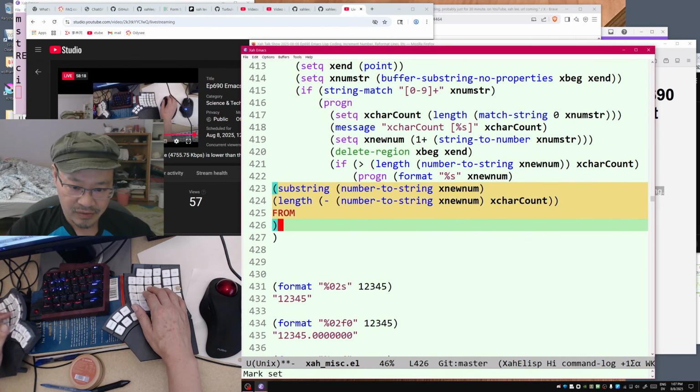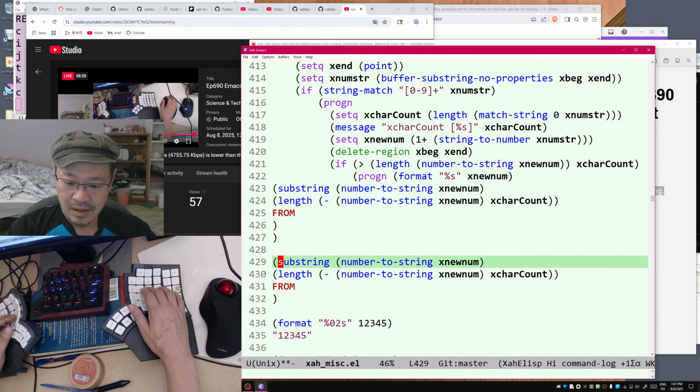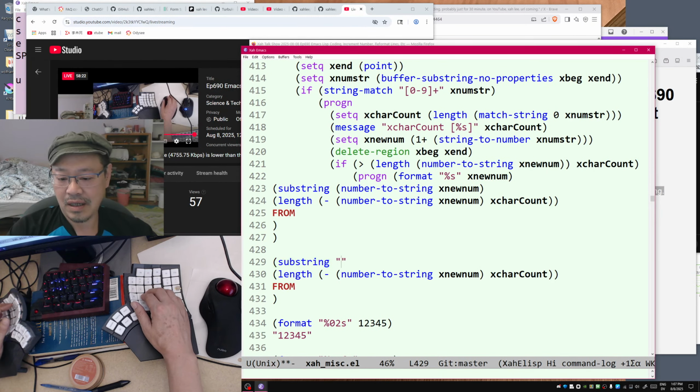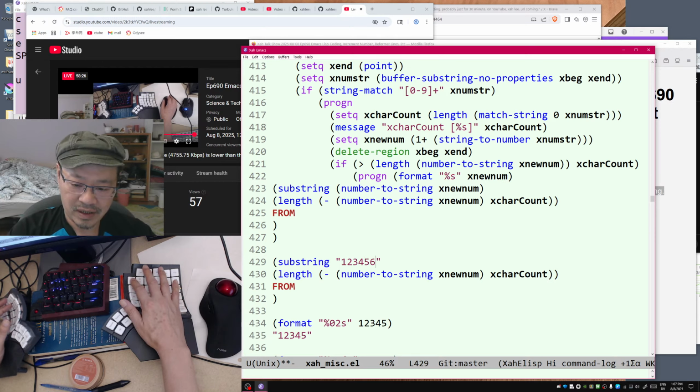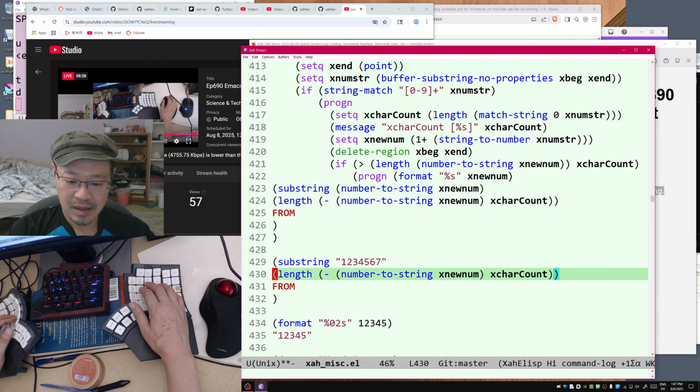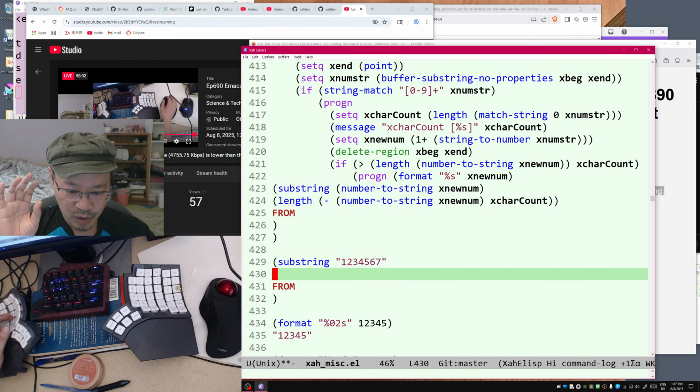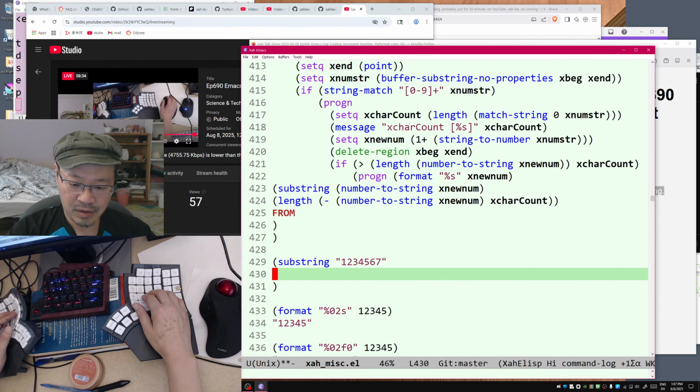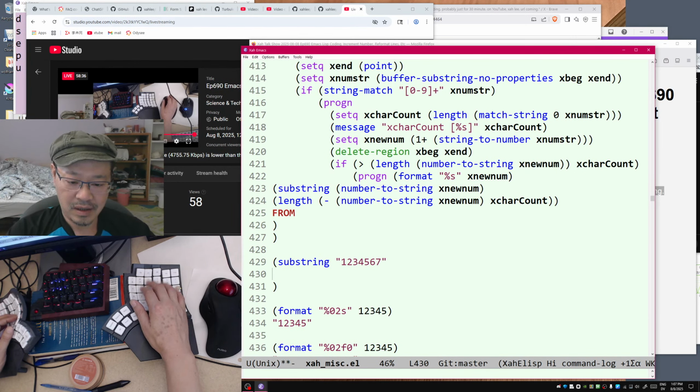Okay, so for example, let's say the string is 1, 2, 3, 4, 5, 6, 7. Then let's say the char count is 2, so we want to just get 2 characters. So 7 minus 2.